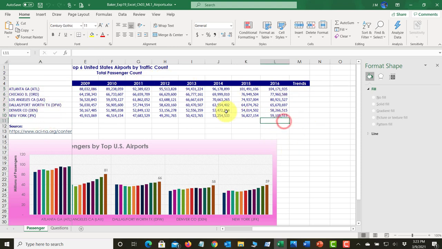I haven't clicked anything. If you did click to move over, you need to make sure you go back and select so that you have this selected. Remember, A5, even though it's not that kind of shaded color, it's still selected, and I can see that based on the row shade and the label shade. So A5 through A10, hold your Control key down on your keyboard and select L5 through L10.